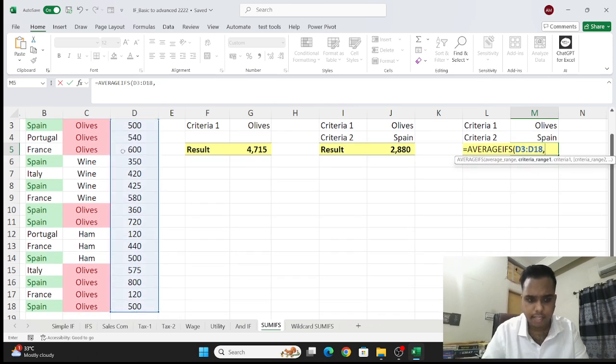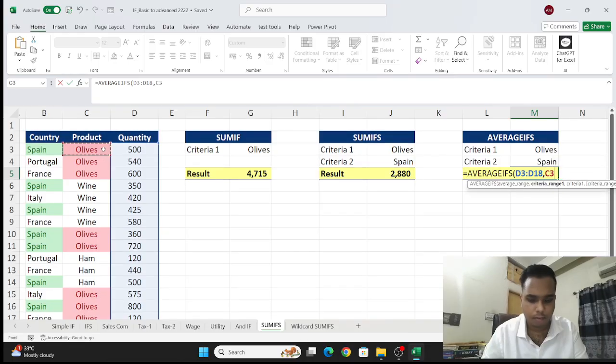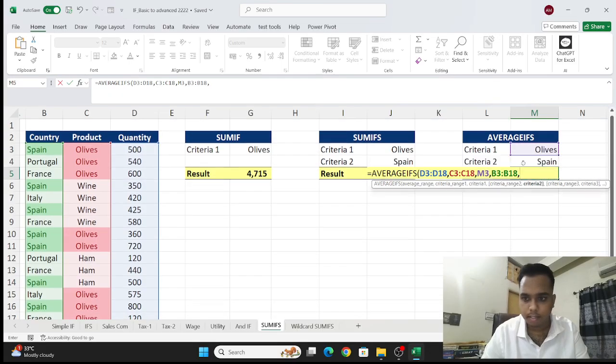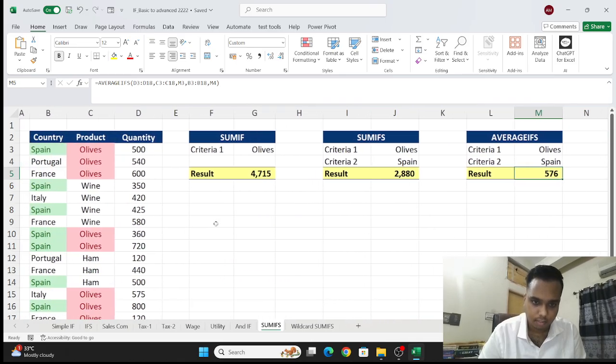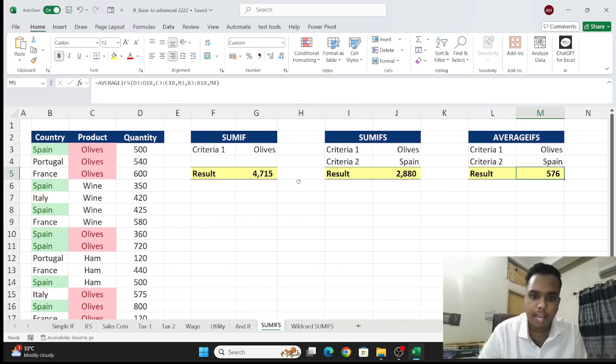Average range means quantity range, comma, the product range, the criteria one, then the criteria two range means country range, comma, the criteria two Spain, bracket close, enter. This is the average of olives in Spain country. So this is SUMIFS and AVERAGEIFS.